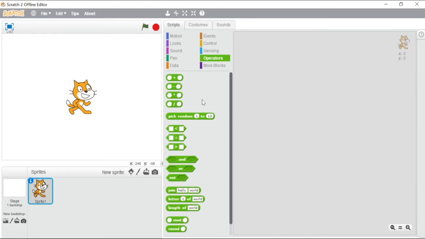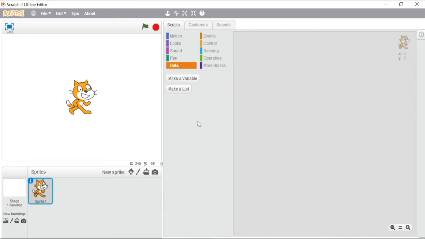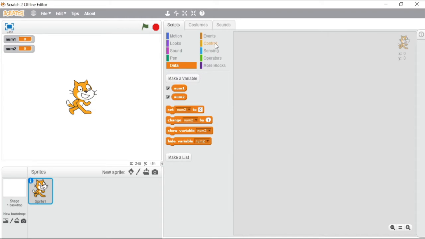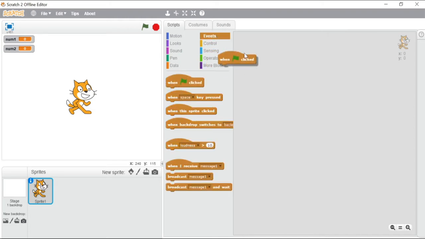I also had an idea: we can take user input and then add two numbers. So let's make two variables, first is number 1 and the second is number 2. Now I will make a script.